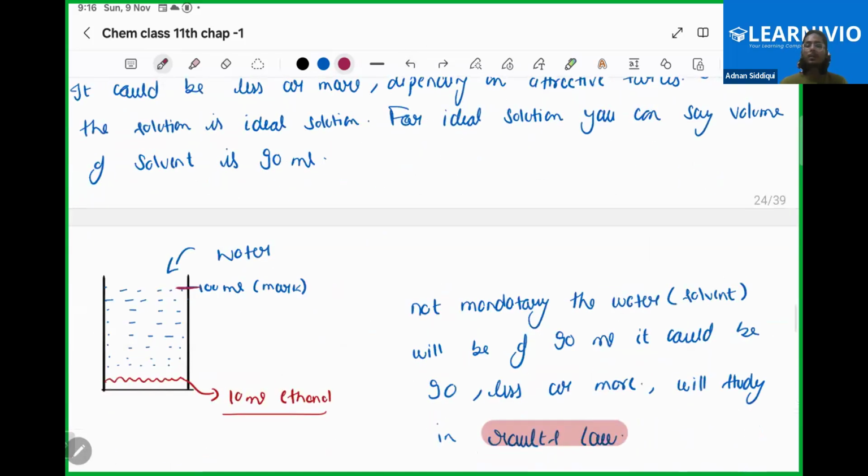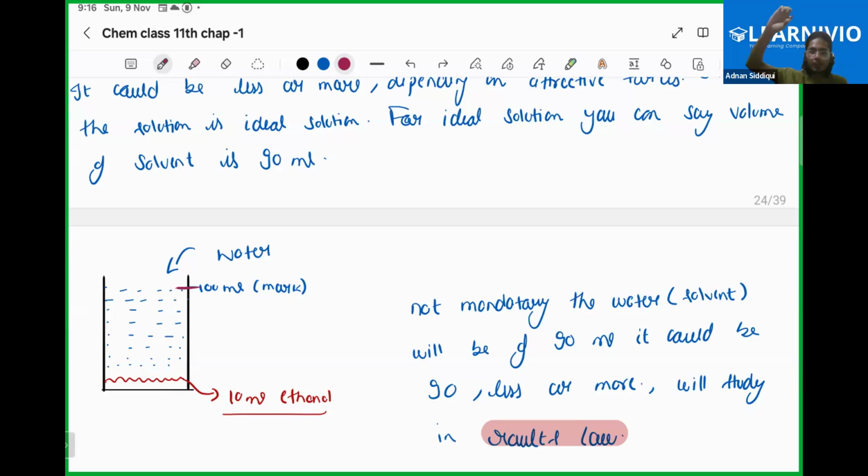Now the question is, if you are not able to say the amount of solvent by a simple way, then how can you measure the amount of solvent? Because to perform an experiment, you should be able to calculate the amount of solvent, right? So for a solution, what you are going to do is take a beaker. You might have seen that there are marks like 100 ml, 50 ml, 300 ml. To measure the amount of solvent, you will simply put in your 10 ml ethanol, right?